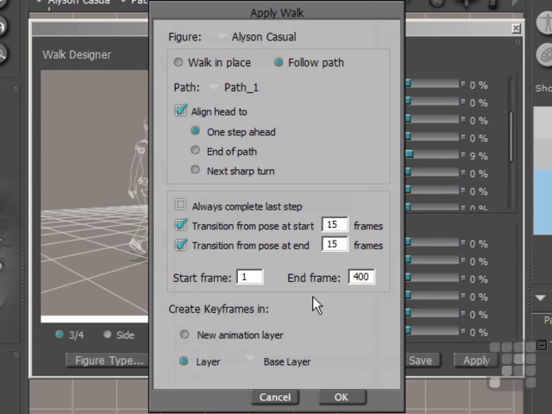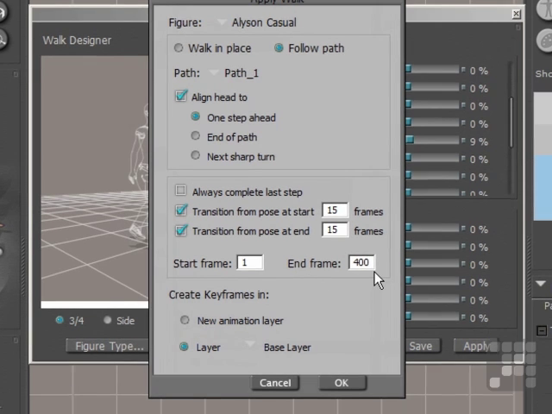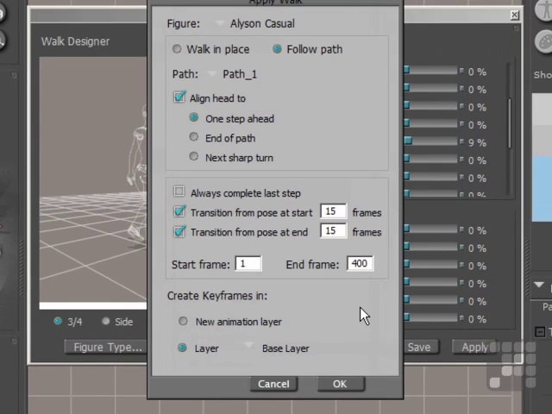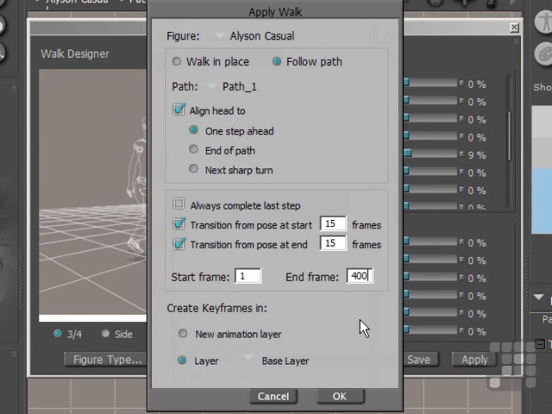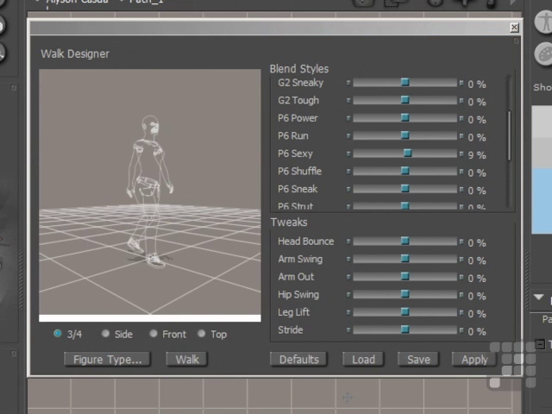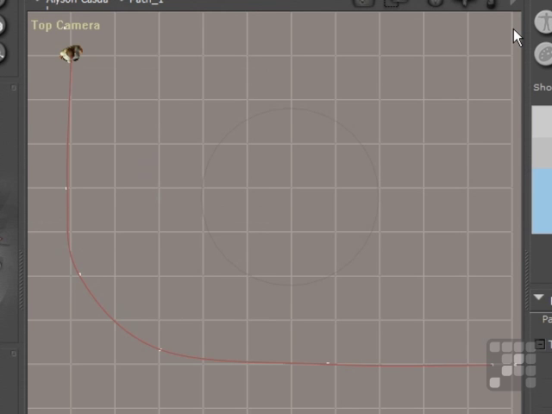Now if I don't adjust the end frame count here, something very strange will happen. Instead of the figure stopping at the end of the animation, it will actually automatically skate back to the first frame, and that's not very desirable. So as long as you make your end frame here match the end frame that you set earlier, everything should just work out fine, and the figure will transition between the two separate animations. So if I click on the OK button, that will now be applied. It takes one or two moments to do all the calculations. What's actually happening is that Poser is working out all the keyframes that are needed for the animation. So if I just click the Walk Designer there and then shut it, now everything should be set up.